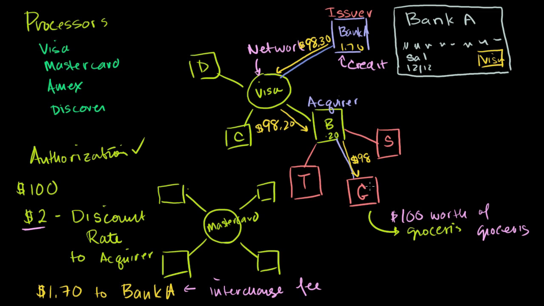So in order for this retailer to be able to use all of this infrastructure out there, he essentially had to pay 2% of the actual transaction. That's not always going to be 2%, but it gives you a nice round figure. So this guy benefits because he gets access to a network. It's convenient for the customers. This guy obviously is getting some type of fee. The more retailers he signs on, or the more retailers he acquires, the more cuts of transactions he's going to make. Visa makes a small cut on many, many transactions. So that's where they make their money. And they obviously have to use some of that money to support all of this infrastructure.